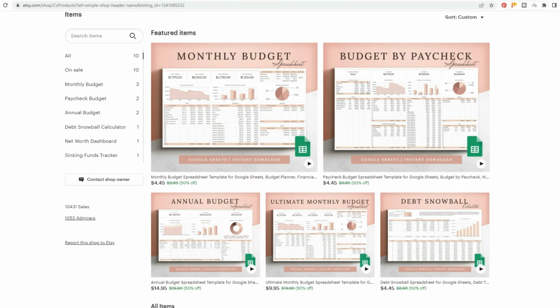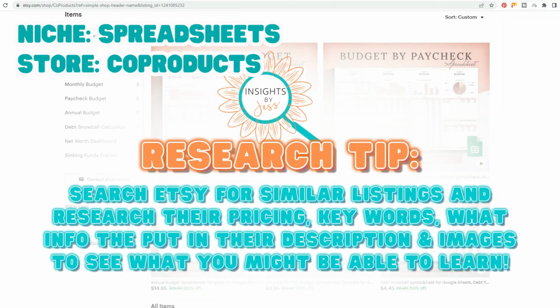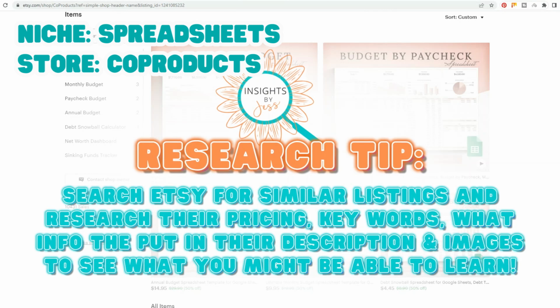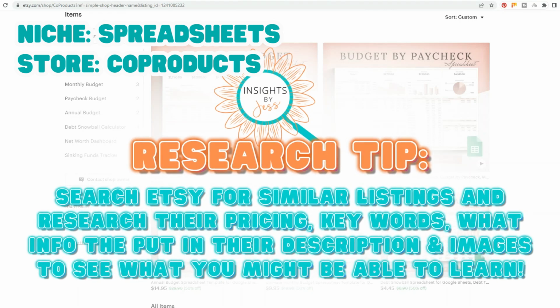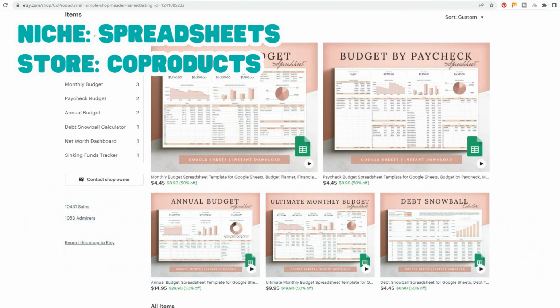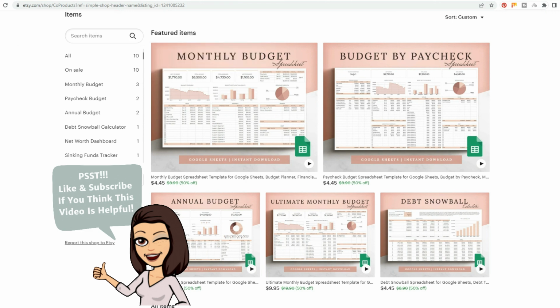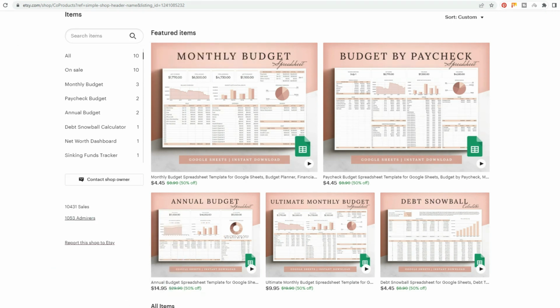Competitor research can make or break your store. If you do good competitor research, you can see strategies that are working effectively. You can see keywords that are working effectively. You can see whether items are selling well or not. And these tidbits of information that you acquire are really going to help you to build a strong strategy for your own store that will push you ahead so much faster.